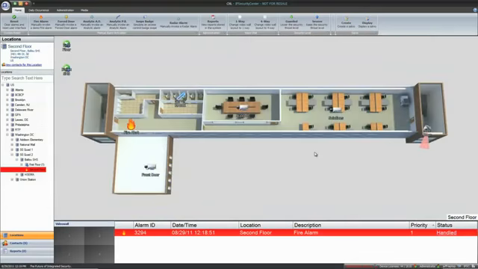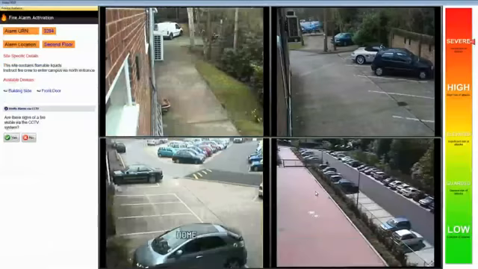Several things will happen. On my primary monitor, I've automatically navigated to the appropriate map for situational awareness. In this case, the second floor of the building. A flashing visual indicator is given to help the operator identify the point that's in alarm status. In addition, additional assets are presented which may be needed to manage the alarm.